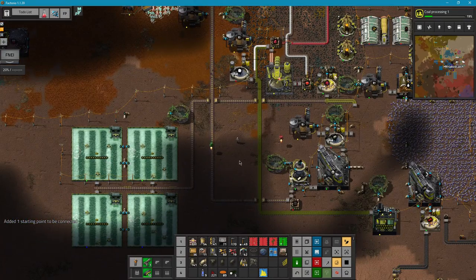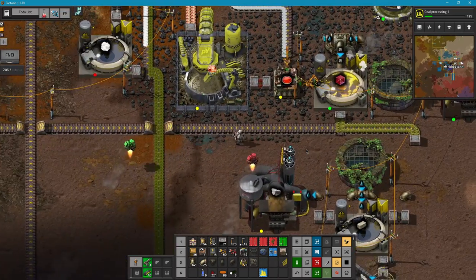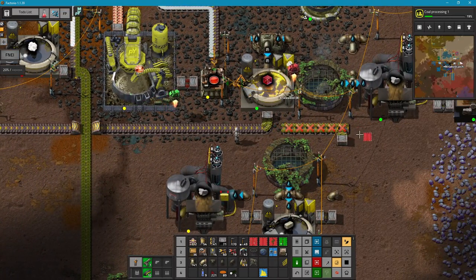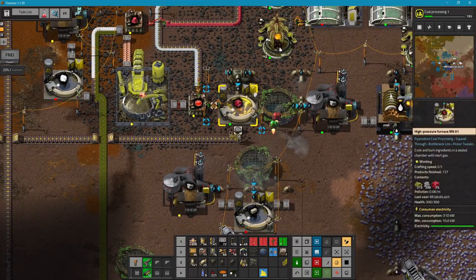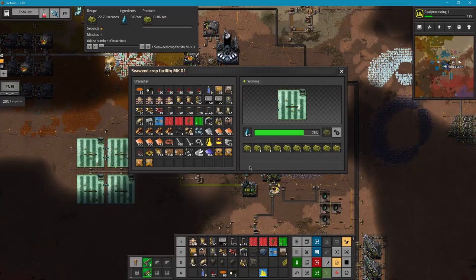Well, anyways. Put some of that stuff back in there. Alright, you can remove this thing, you can remove all of that stuff. Lead ore. Alright, got the seaweed set up.